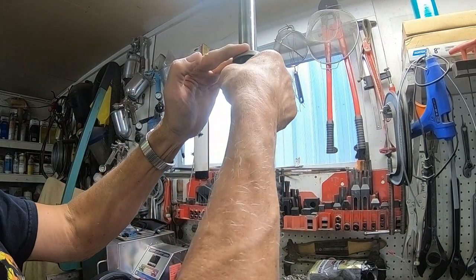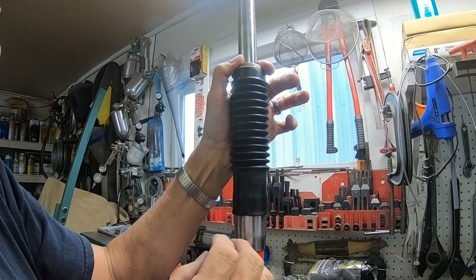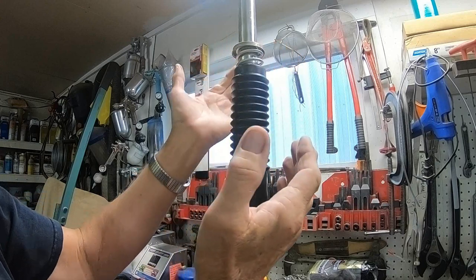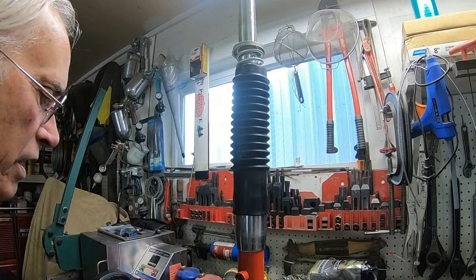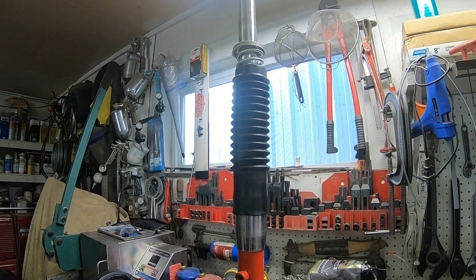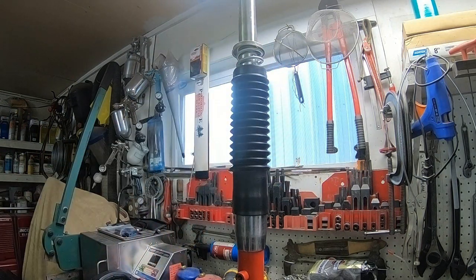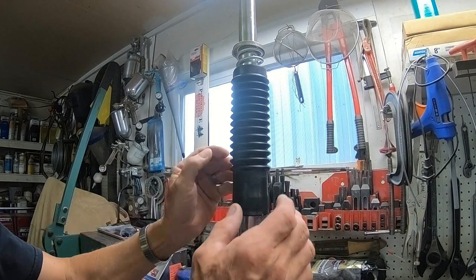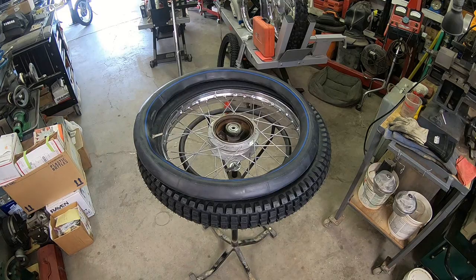I don't know how this part's going to go up here yet, but I know we're going to have to compress it because if we don't, when you let go of it it's just going to pop back up out of it. So I don't see the point in trying to get it to fit at this point, but it looks better than some of the alternatives out there.